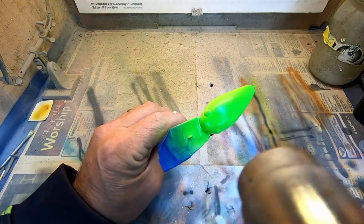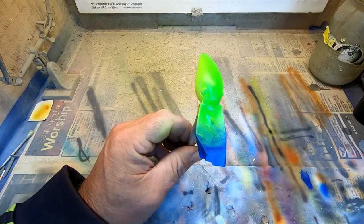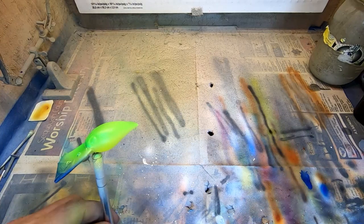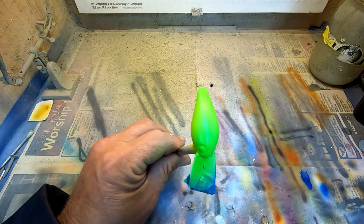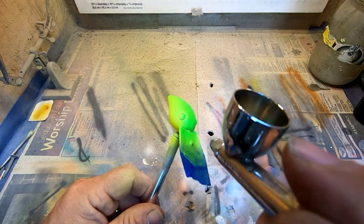Yeah, that looks good. Need to get it down the shoulder just a little bit more on that though. We're gonna load up just a little more green. That green come down just a little bit lower and just a little bit darker on top, even though it doesn't really matter. We're going to put a darker green over that.